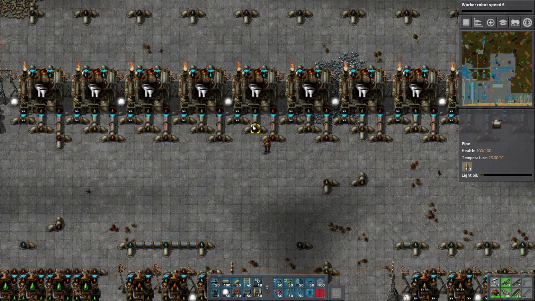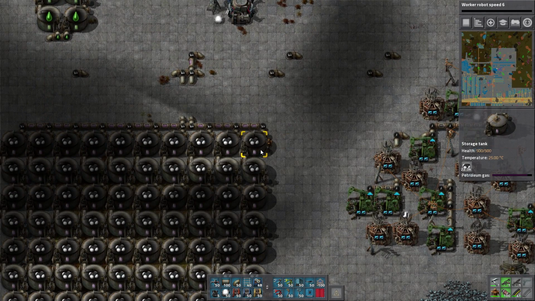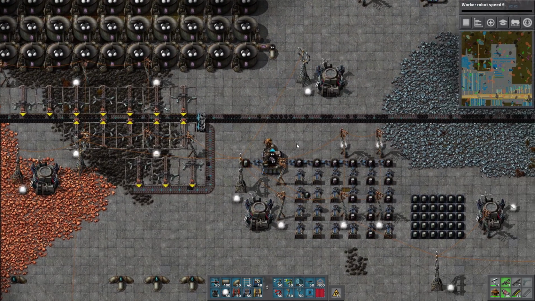I want to make sure stuff isn't getting backed up. It looks like petroleum gas is what's getting backed up, and especially now that these are close to being full again, because I'm dumping stuff out.